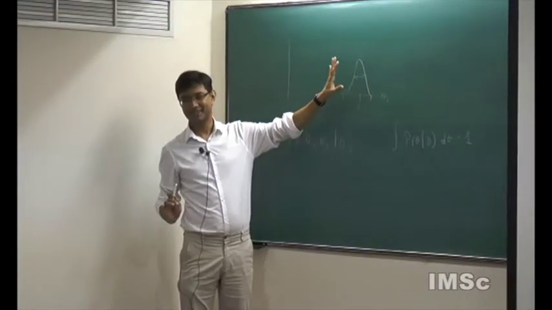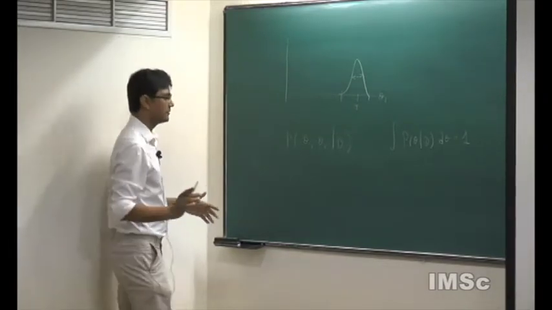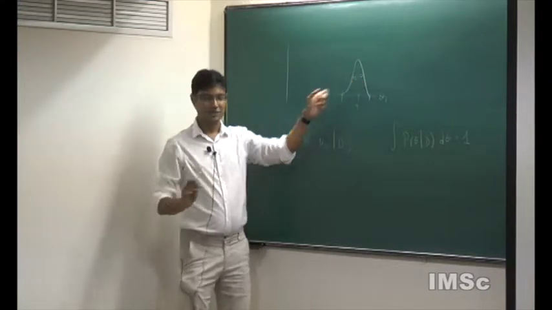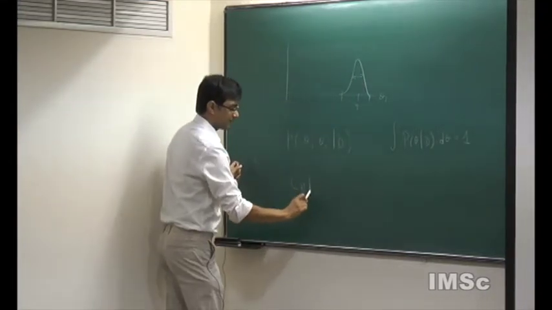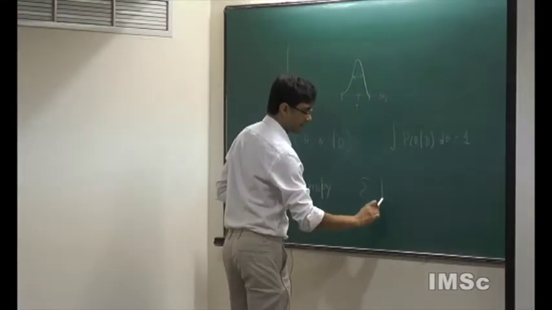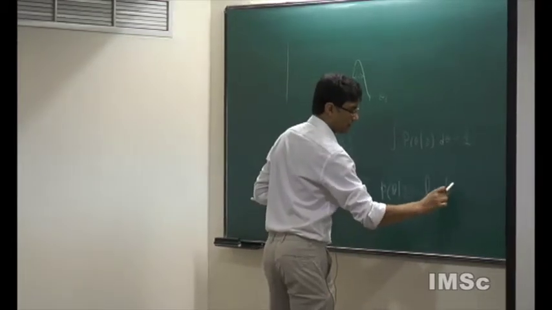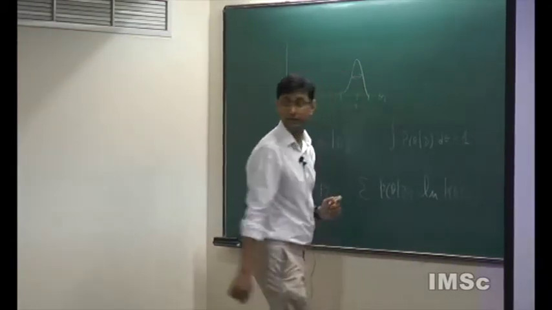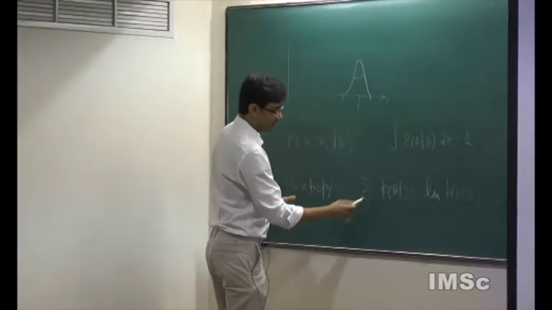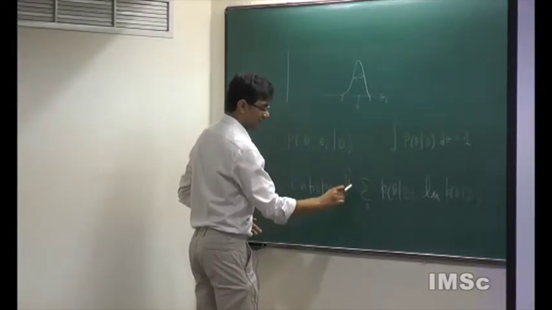Okay, so let me tell you the answer. The answer is not particularly intuitive, but again, if you're an electrical engineer, it should probably be familiar. What you do is you compute the entropy of the probability distribution. I compute this object: the summation of P of theta given D times log P of theta given D. And this is for a discrete distribution. If I have a continuous distribution, I integrate, so it is either this or the integral d theta.